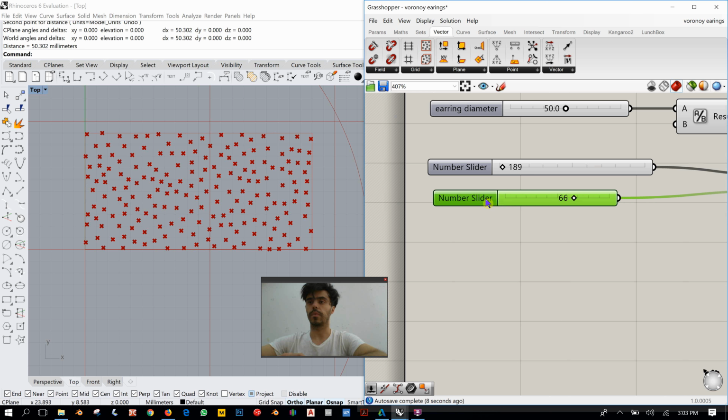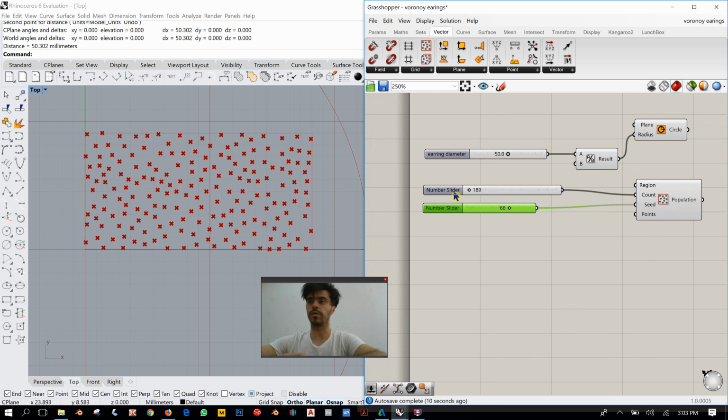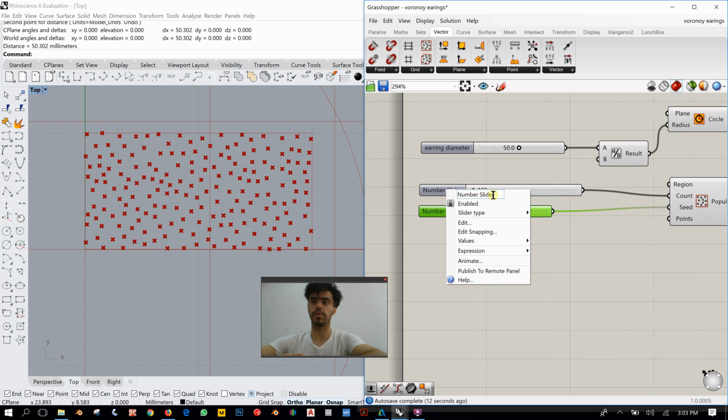Okay, it's a good idea to rename the sliders. Because I usually put the input values at the beginning of the algorithm so that I have everything in one place, and you want to easily see what each does.